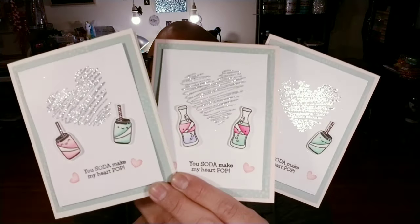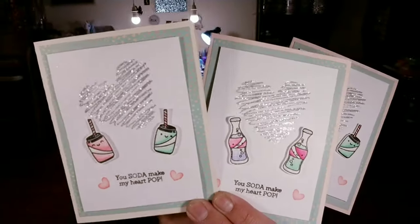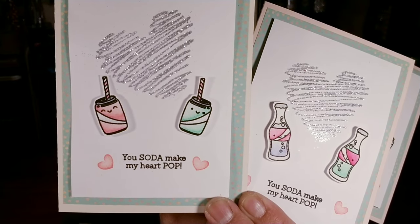But anyway, in this tutorial, we are going to be making these adorable, I mean, they're freaking adorable little soda pop cards, with the glitter heart in the middle. And that little saying says, "You soda make my heart pop." Isn't that cute? I know. I just can't with you, Jesse.